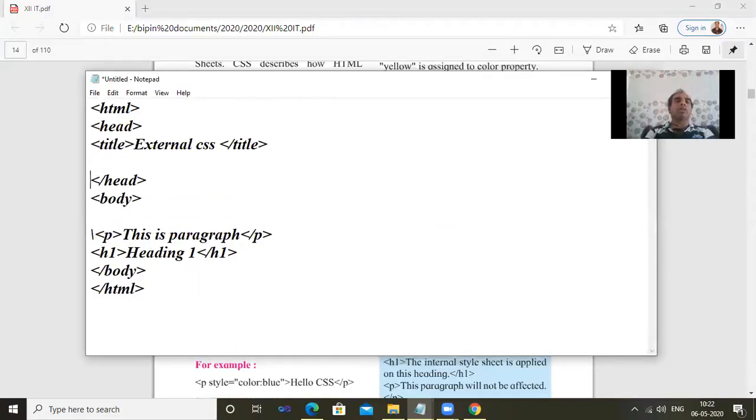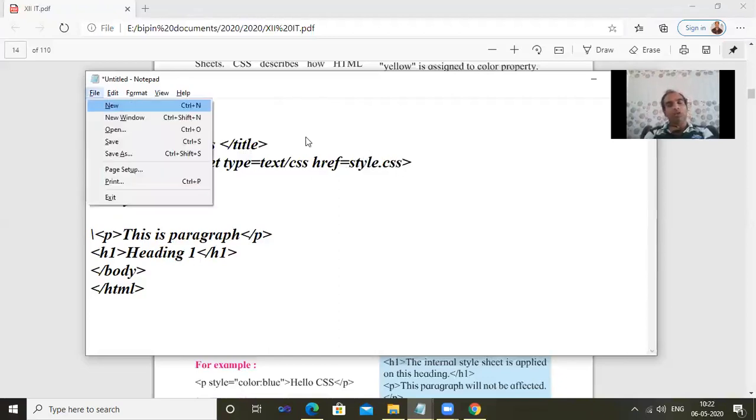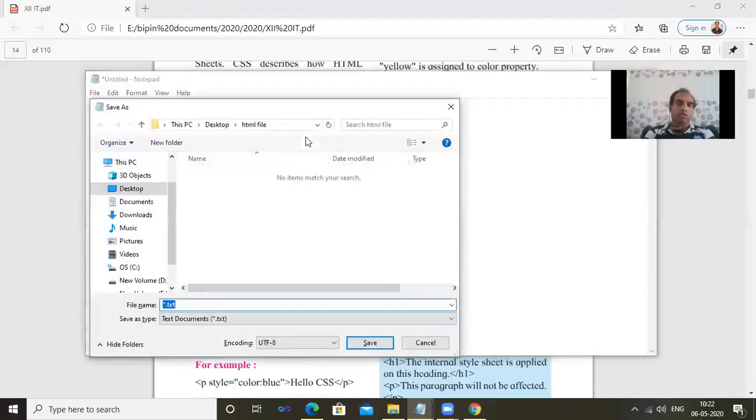So in the heading section we have to use a separate tag, that is the link tag. Relatively we have to create a style sheet. Type is equal to text/css, and give the hyperlink reference where you saved the file, that is style.css, the location of that file. So it affects the body section. Now save the file as external css.html, all files.